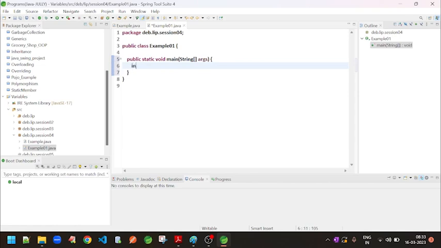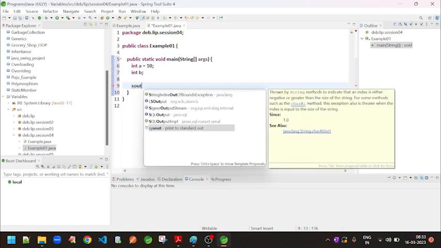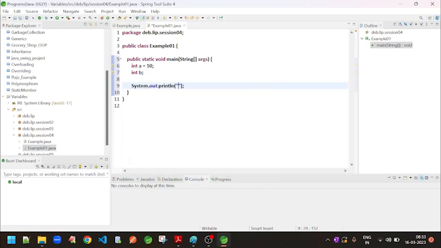Okay. So int a equal to 10 we have. It is good, like at the time of only declaring we are initializing. But if we are just declaring int b here, and we are going to access the a, it is good. Here we will be able to access it and it will print.